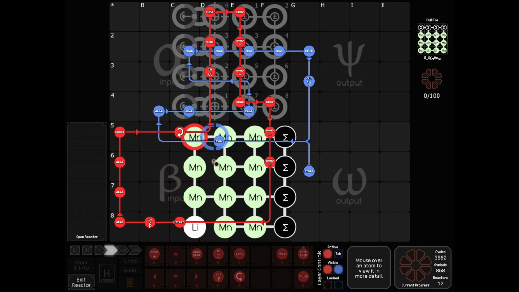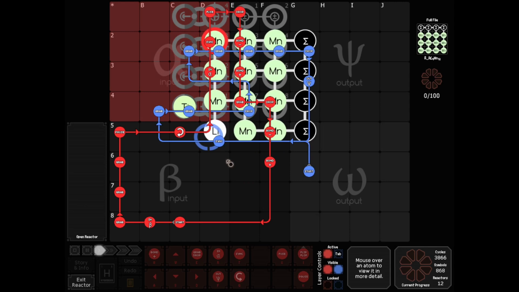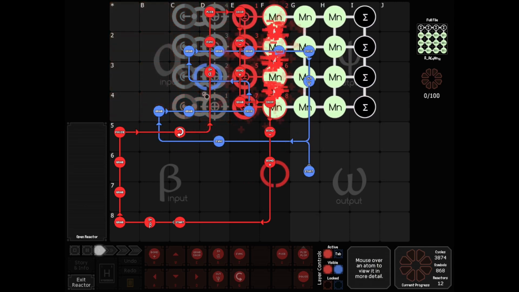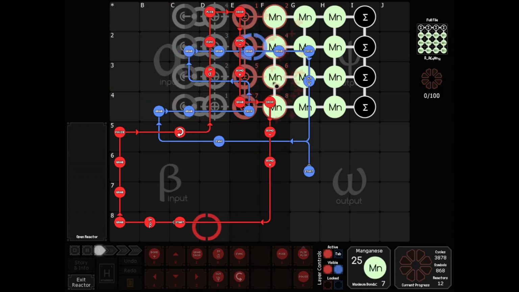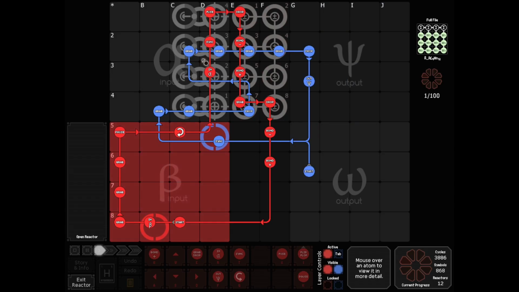It's pretty simple. This is the finished molecule. If SpaceChem would support changeable outputs, then this would have been accepted. But since it isn't, all this reactor does is what we've seen in the fun solution. It bonds a little, fuses a little, and makes sure that you get a full file at the end.